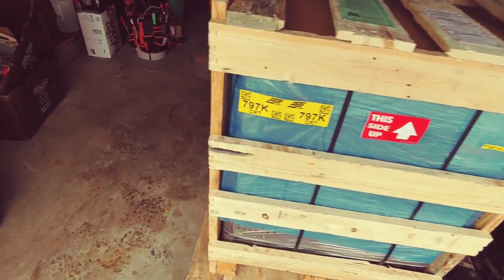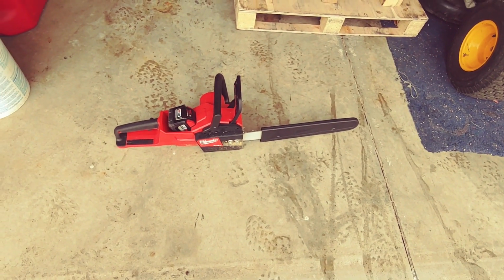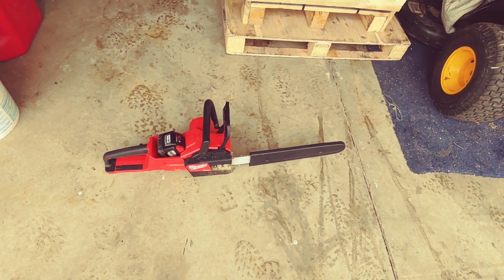Pretty cool. This is how I'm about to open it. Made a trade on that baby. Got a pretty good deal on it. Let's get to work.